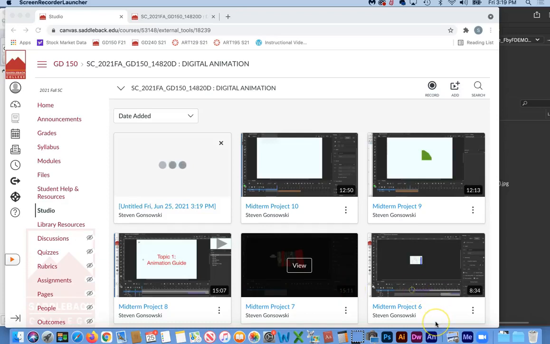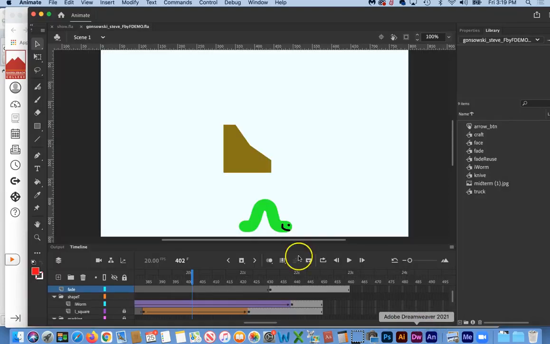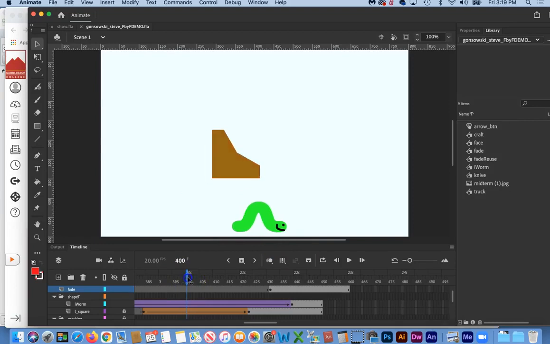In the last video, I said we were all done with the shape tweening and ready to move on, but that's not quite true. I knew there was something bothering me about the motion of the worm, and in between making videos, I've discovered what it was. If you watch the worm right there, it goes from there to there, which even for a smiley inchworm is very unrealistic. So what we need to do is give that more of a gradual fall.